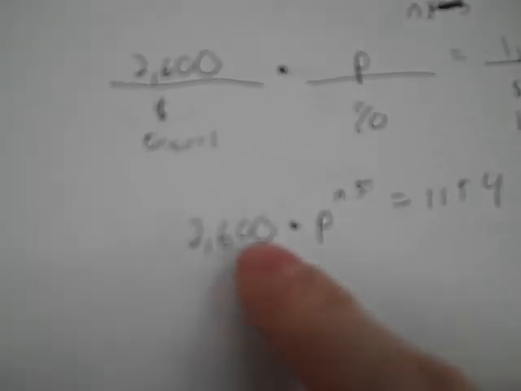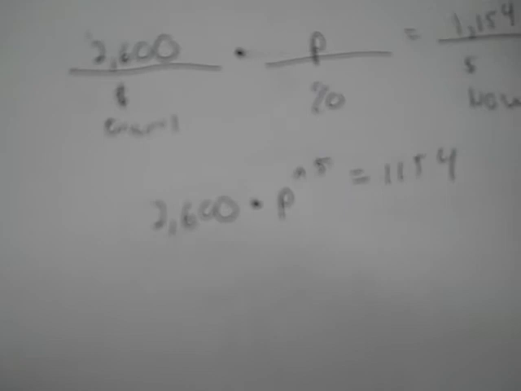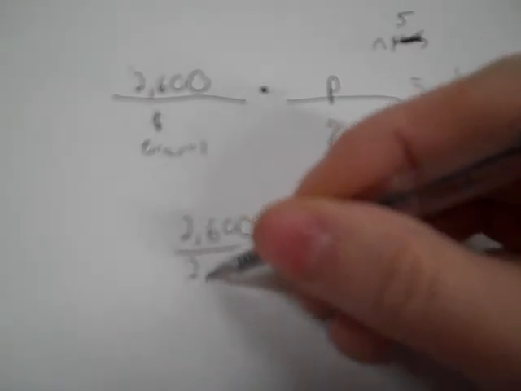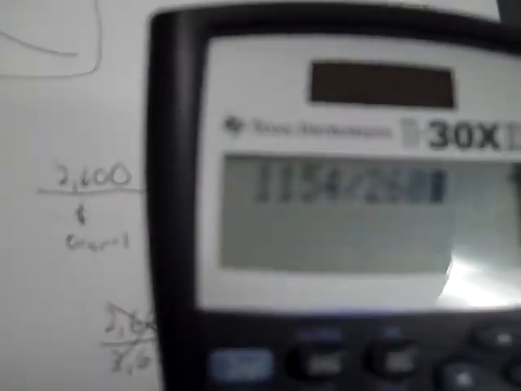So we need to divide by 2,600, then we need to put a root over both sides with a 5 in the index. The division has to be undone first. You don't worry about the exponent till the very end. Okay. So 1,154 divided by 2,600, 0.44. Then to undo a whole power, integer power, we make a root, put 5 in the index. Okay, so I go 5 second, 0.44. That's 0.85 again.